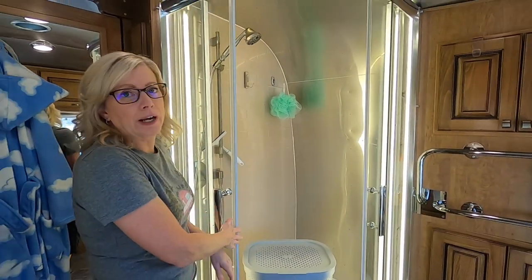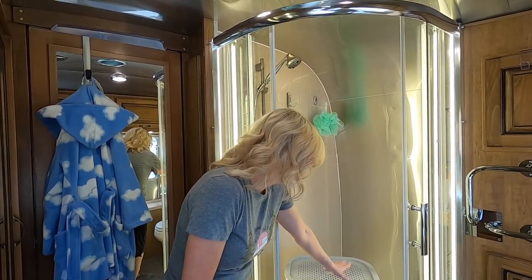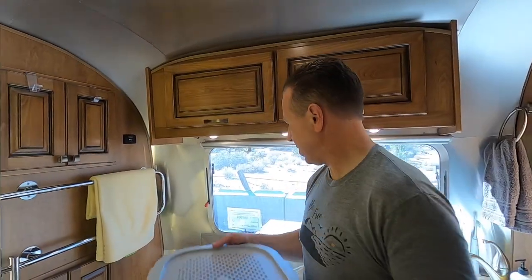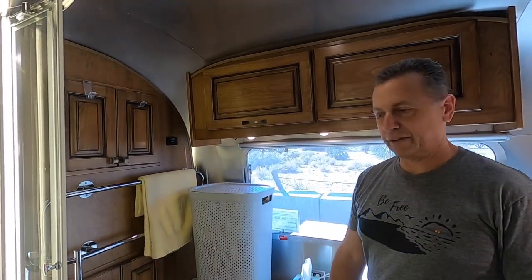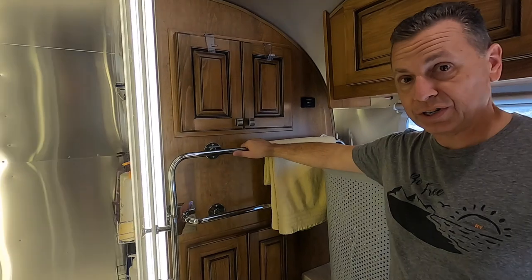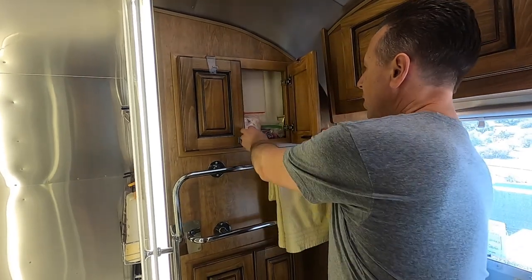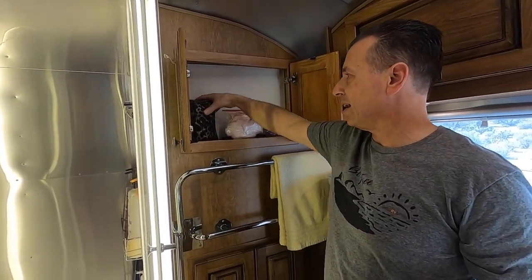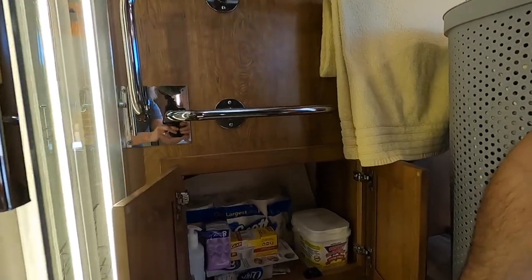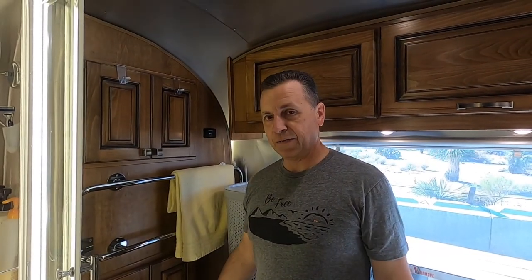The shower is awesome. We have our hamper in here right now — got it at the Container Store, love it, and it has a nice lid. We can move it up on the shelf when using the shower or just leave it there — it's the perfect width to sit there. The shower comes with a heated towel bar which is nice on cool days to warm your towel. There's a little compartment up top for storage, and more storage underneath. The toilet has a macerator — you just hit the lever and it takes a few seconds.